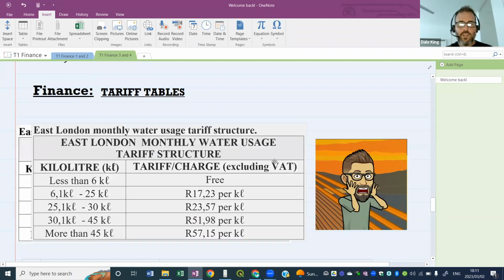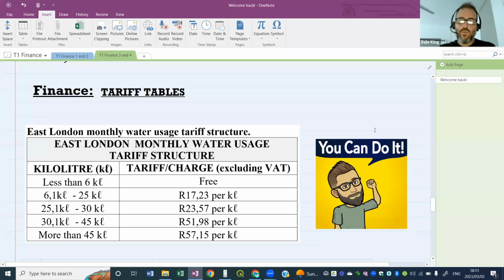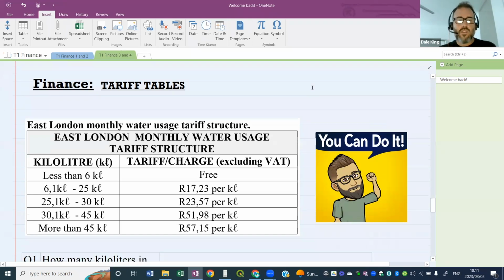Now, the normal reaction when you see something like this is like this young gentleman on the right-hand side there. Okay. When you hear the words tariff table, some people get very scared. Some people find it very easy. But there's no need to be alarmed, no need to be scared. So let's remove that scary face and let's put that face up. You can do this. Okay. You'll see as we go through, we're going to go step by step and real slow and explain exactly how a tariff table works. So a little bit more about tariff tables.